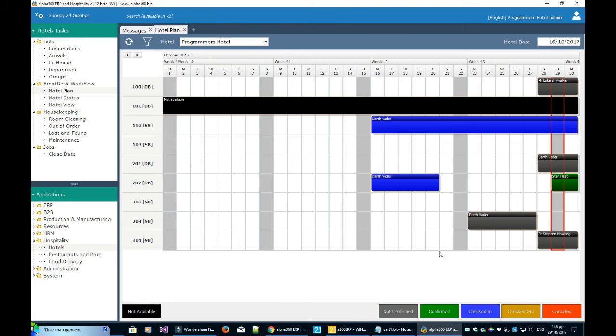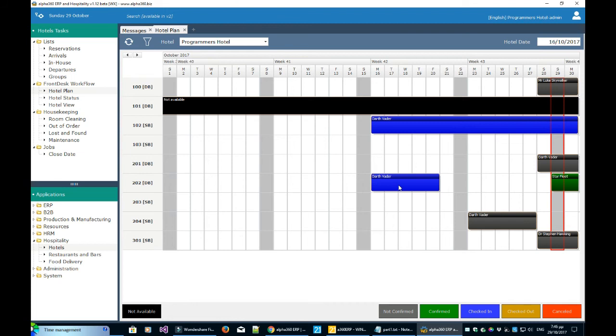Now let's take a closer look at the hotel plan. This is the scheduler. By default, we do not allow dragging and dropping an appointment to other dates. You can change it, of course, if you want in the code. It's just a simple yes or no setting.